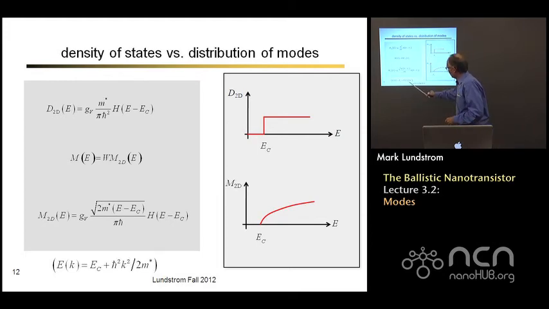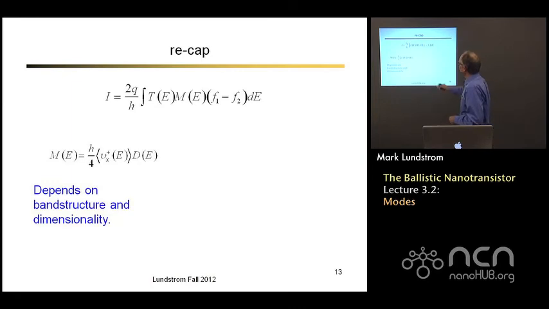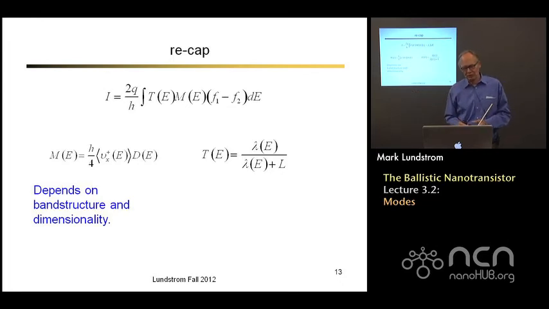I point out here a very important assumption: we're assuming that the energy bands are parabolic. If I have a different band structure, I'll get different results. So to recap, we've been talking about the number of channels. We have a formula that, given any band structure, any dimension, 1D, 2D, or 3D conduction, we can use to compute this quantity. It depends on both band structure and dimensionality, but it basically has a simple physical interpretation. It's the number of half wavelengths that fit into this 2D resistor, or more generally into a 3D resistor.